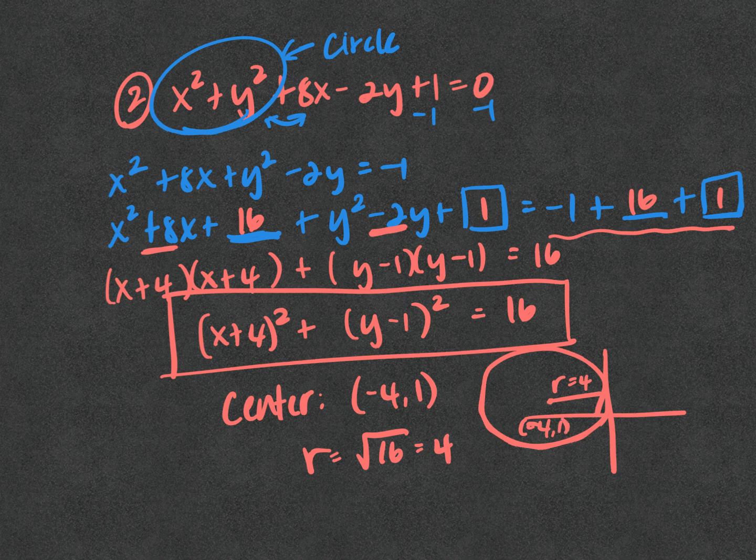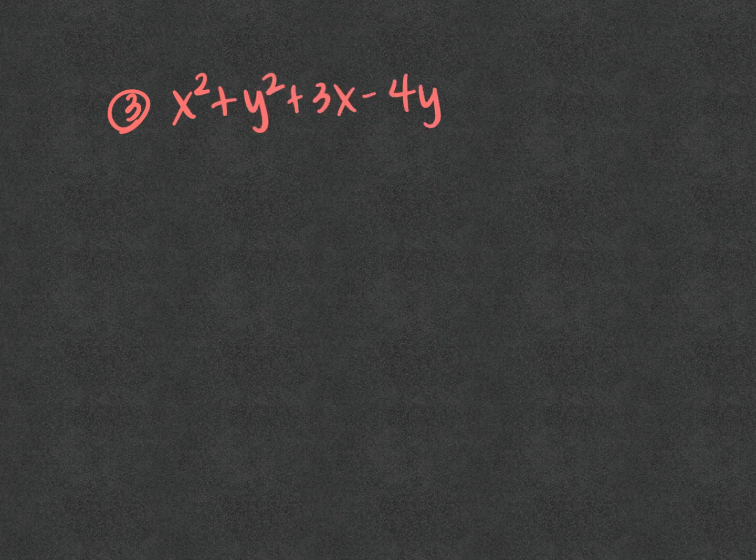Okay, let's look at two more very specific examples. Number 3, let's say x squared plus 3x. Oh, that's not the way any textbook is going to give it to you. It would be if I were writing it, but let's write it the way they would. x squared plus y squared plus 3x minus 4y equals 10. Yeah, it's going to be a crazy problem.